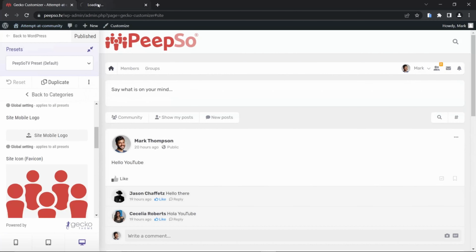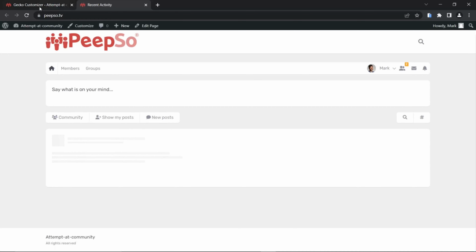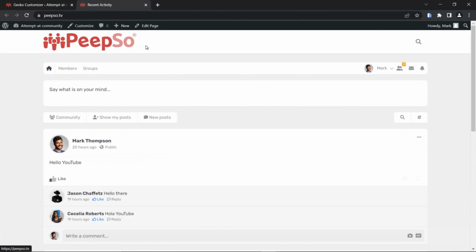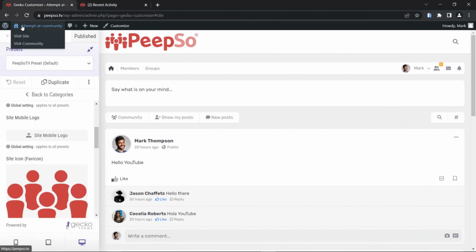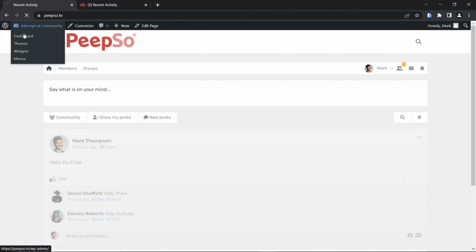Now let's visit the community, and now it's starting to look like a website. I didn't want to add favicon and the logo on the BuddyPress version because I didn't want to associate our brand with that thing. So now the site is becoming nicer. But we still need a few more things around here, like navigation and widgets. So let's fix that as well. Go to your WordPress dashboard.